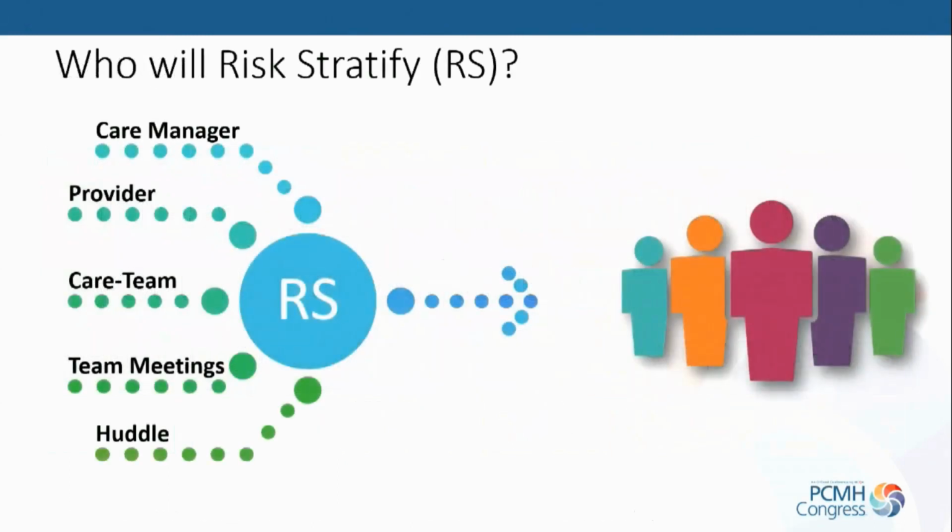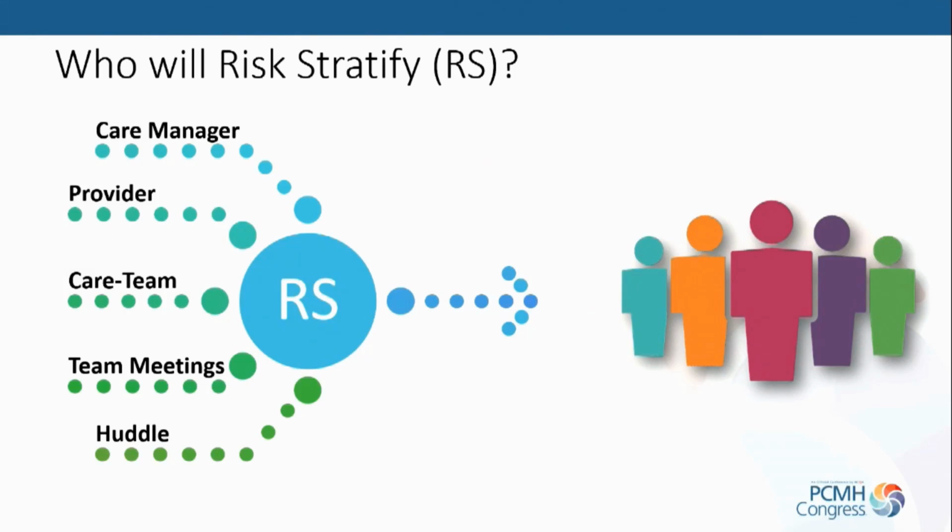Okay, so you built this algorithm. Who's going to do this? And the answer is everybody and anybody. So you could, for example, have a care manager, and they come in on a Monday morning, they click a button, they say, okay, give me everybody who's a diabetic greater than 9. There's my list of high-risk patients. And then they take that list and they go to step 2 and start to funnel it through and sort patients into the final 6 different groups. They could do it that way.